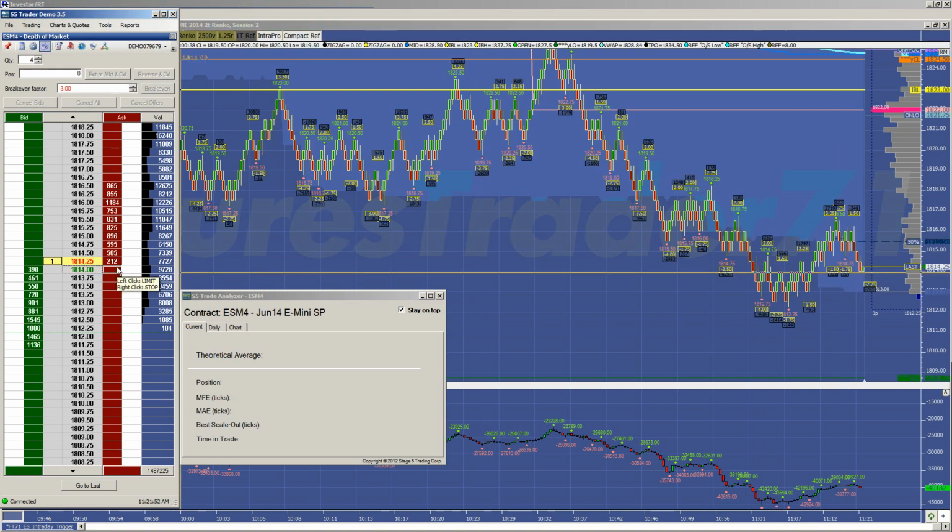So this is where I would start to bang away at it, just like I tried at, I think, 1475 or 1450. And then I start to manage everything with the trade analyzer. And this is where I would campaign. So here's a simple campaign strategy. Let's let that get filled.